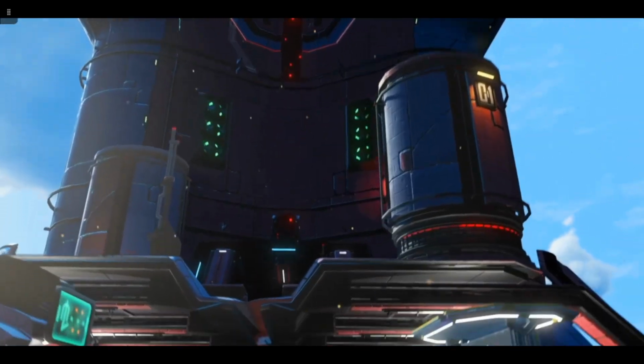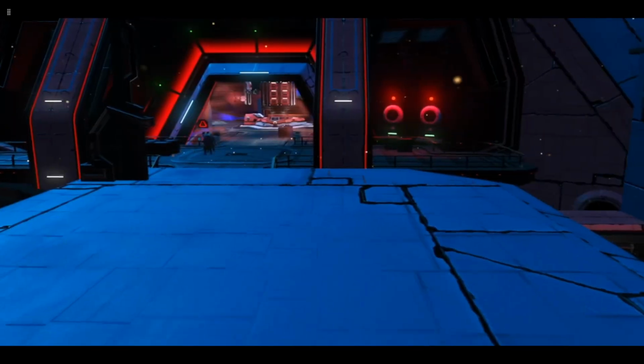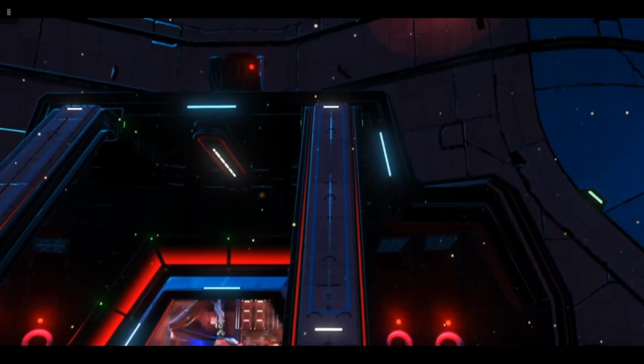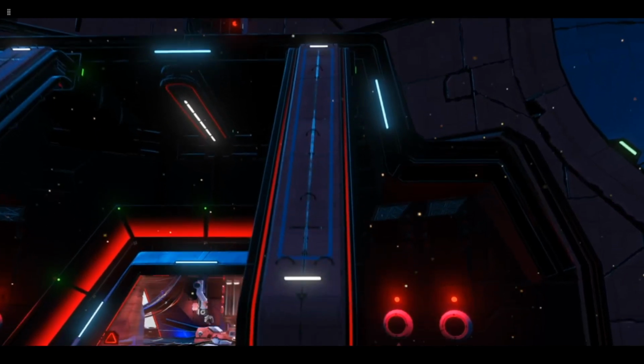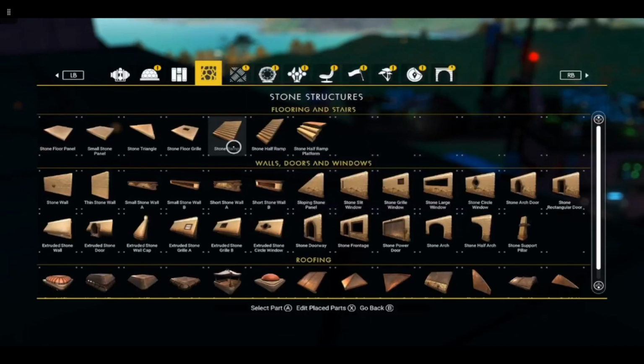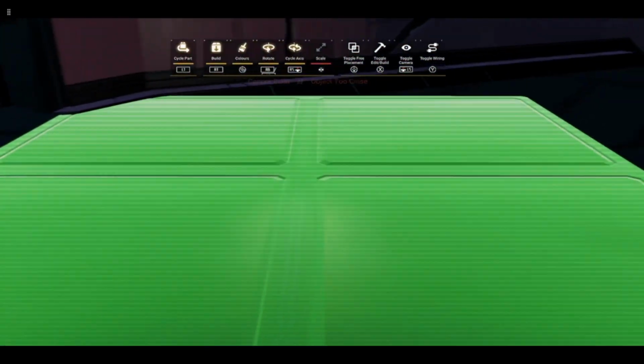I am going to jetpack up here. You can build here as well. I built some decorative items up here on mine. I'm going to jetpack all the way up here. Most of them have this shelf here. And this is where I started. So, I'm going to start by placing a floor.